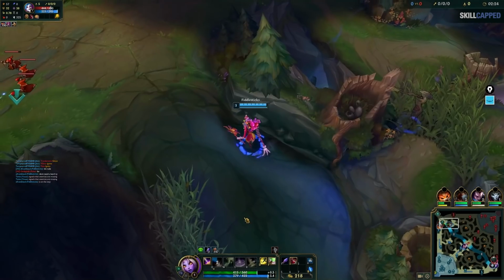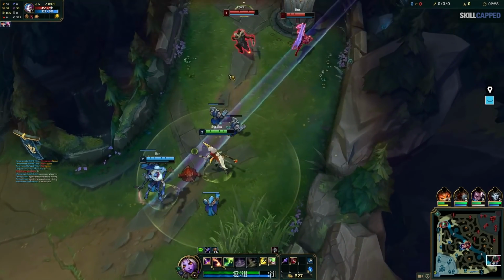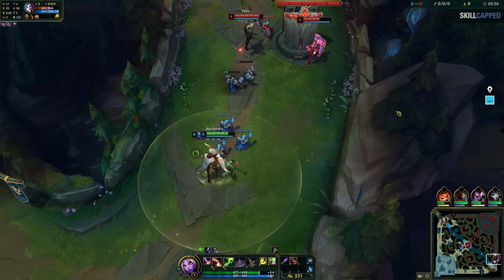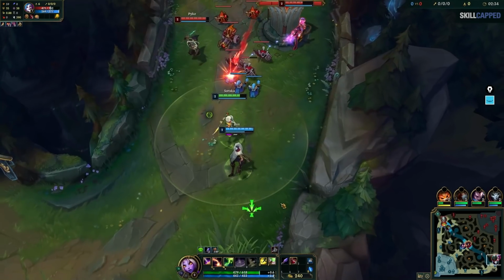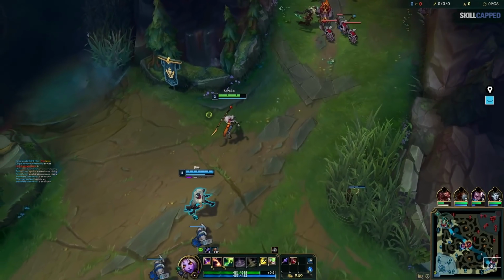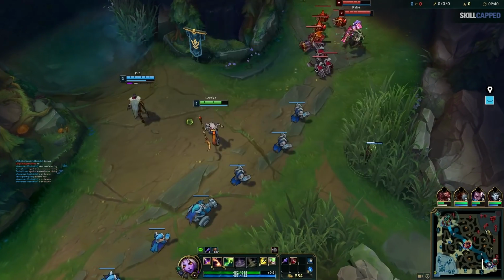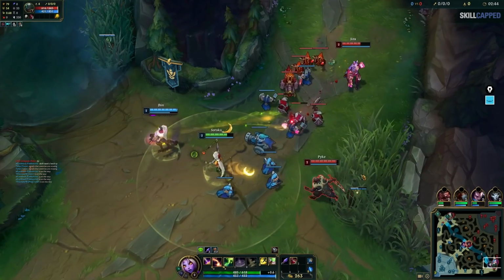Now, one of the biggest things that you want to be doing is just being as annoying as possible, and especially sticking behind the minions. Because when you're playing into a Pyke lane, one of the worst things you can do is leave the minions. So here we just back out because we're not going to be able to block or get behind ours in that situation.